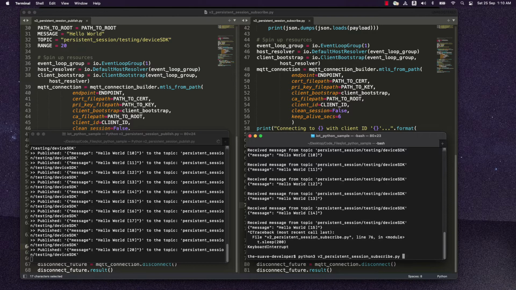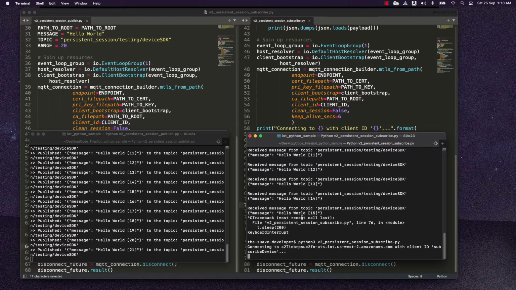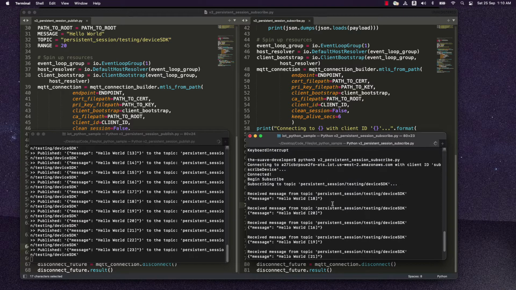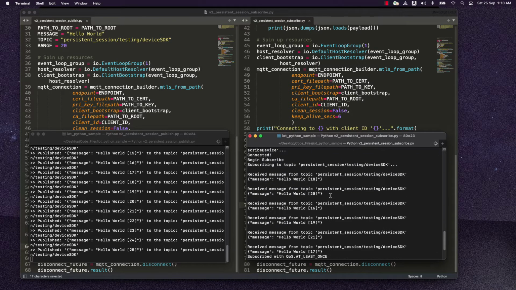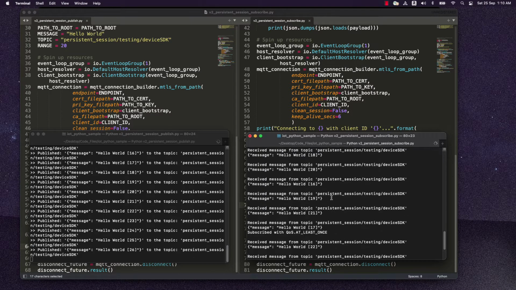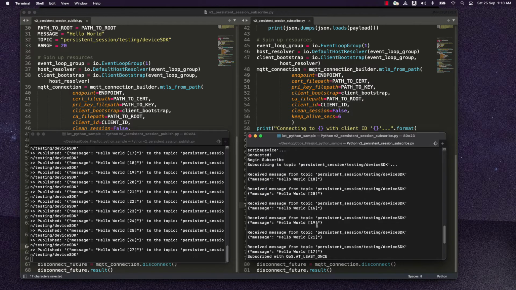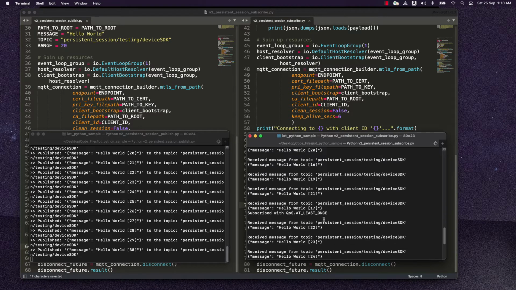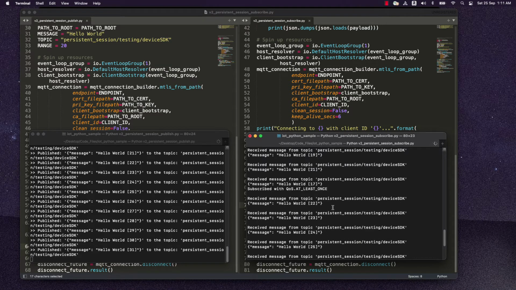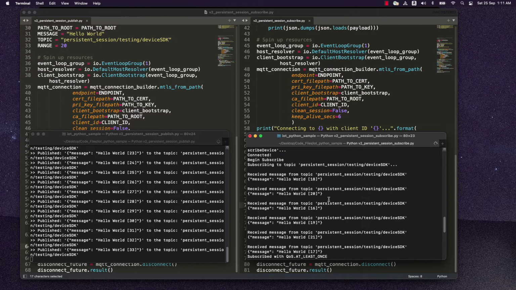Great. So I'll run this code again and subscribe. So now you can see, right? I stopped at 15 and now I'll get all the messages. So I should be getting 16, 17, 18, 19, 20, and then 21, 22, 23, 24, just like that. So the order is not guaranteed by AWS IoT, but you still get all of the messages that you missed out on, right? So let me just demonstrate this again.